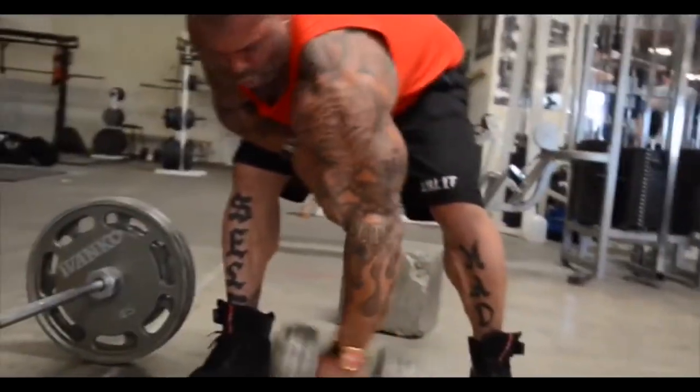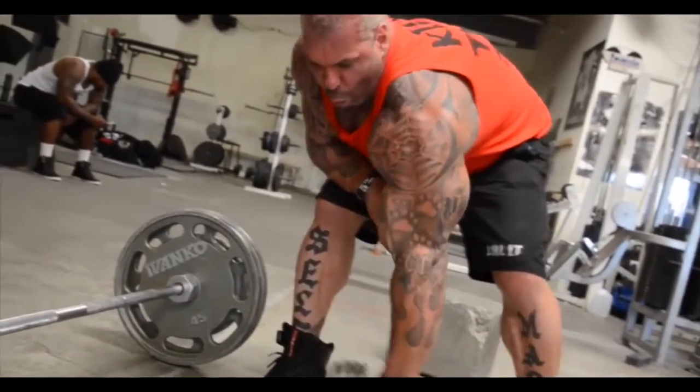I bought this about a year ago, and as soon as I saw how red it made my drink, I bought two of these and gave one away. I'm just now kind of using this again because I ran out of my other stuff, and I've been very conservative mainly because of that food coloring. I just personally don't like it. I wish he would take it out, especially because Rich seems to avoid extra fillers — so I just don't understand why he did this. I think if this supplement came out nowadays and he saw how many people are going colorless, he would probably make it colorless too. I would recommend this supplement a hundred percent if it had no colors, but because of the colors, I'm kind of in the middle.